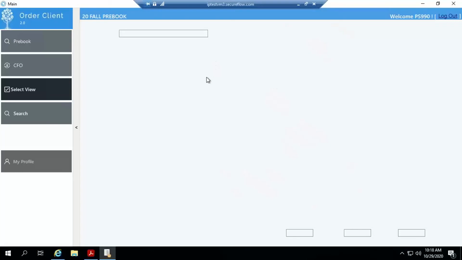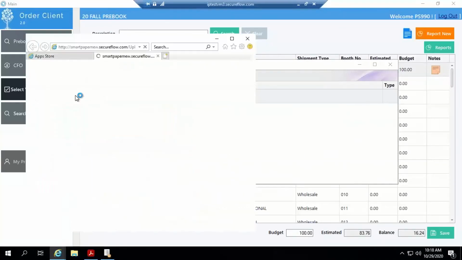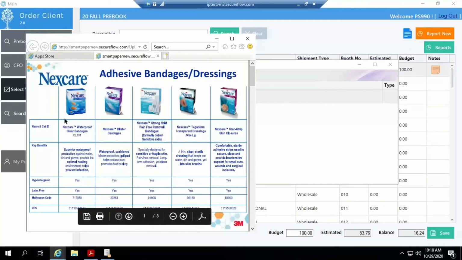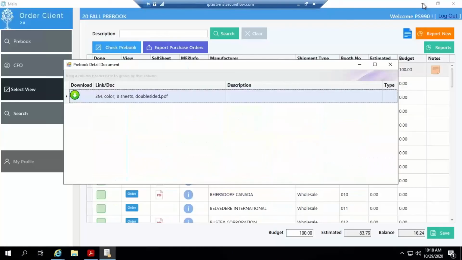When you're back at the manufacturer listing, if there is a sell sheet, just like there is today, you click on it, download it, and it brings up the sell sheet so you can see the items. As you can see on Thomas's screen, it has opened up a small screen. You can continue your booking and keep your sell sheet open as a separate document that you can have a look at.